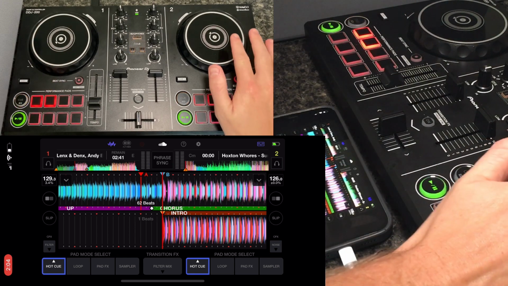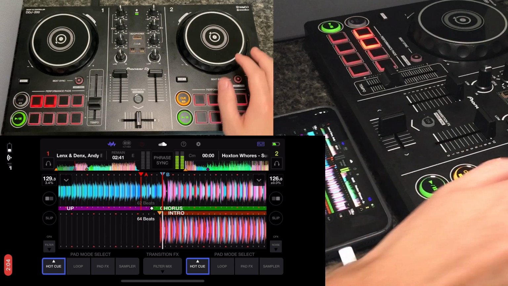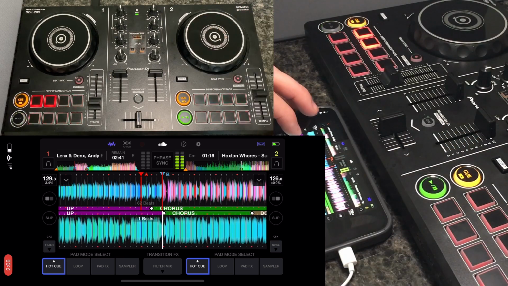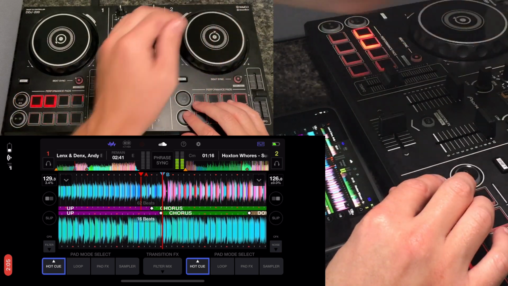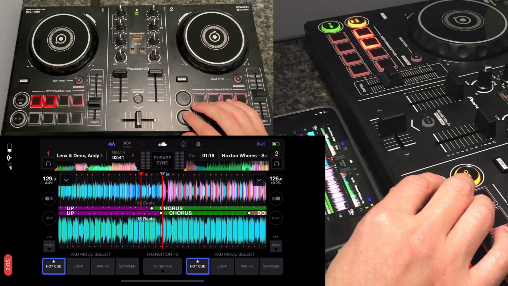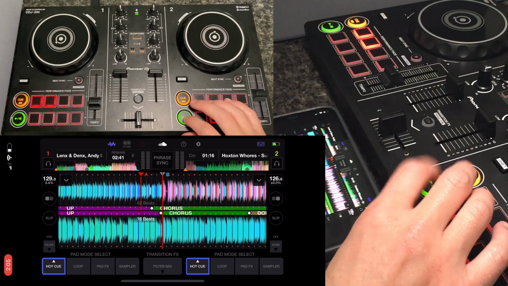And then let's play this second track and see. Maybe we'll start it with this chorus here.